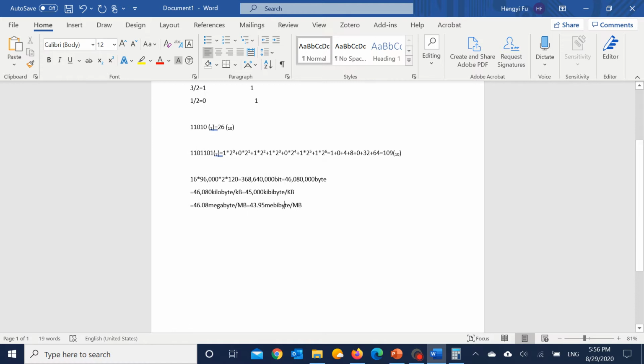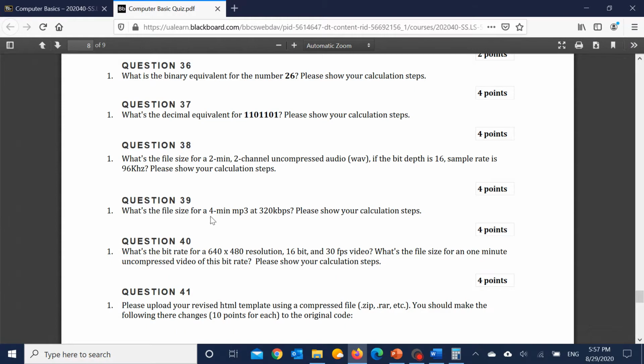So either you divide this number by 1000, or if you want to divide it by the 10th power of 2, you should use the 10th power of 2 twice, which actually means the 20th power of 2. So you cannot use 1000 and next time use 1024. Please stick to a certain set of units. Okay, this is for question 38.